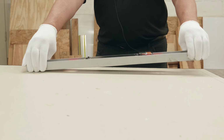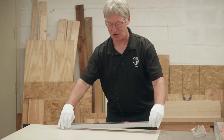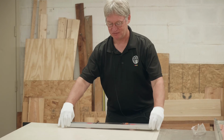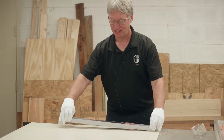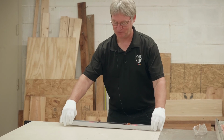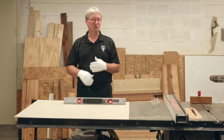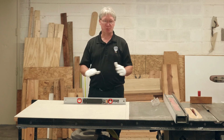changes its tone. Now notice that when I have the left side raised, it's a different tone. When it's level, it's a little bit louder. And when it's out of level on the other side, a little bit different tone again. So with a tool like this, you could make sure that whatever you were working on was perfectly leveled.